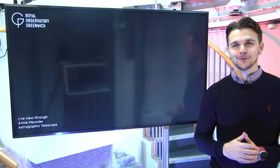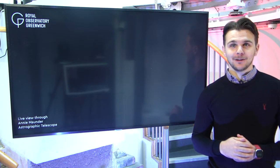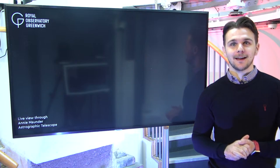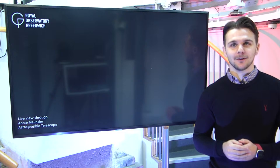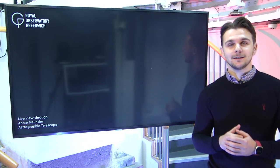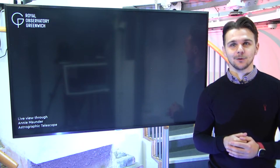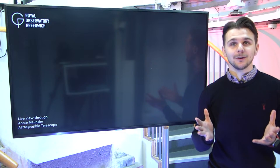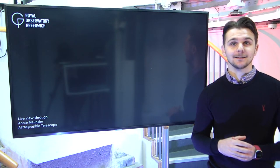The Solar Tree. What a beautiful image and a well-deserved winner. Now, if you're interested in taking a closer look at that image and all of the other wonderful shortlisted images from the competition, then the Astronomy Photographer of the Year exhibition is currently ongoing at the National Maritime Museum here in Greenwich. As well as that, you can buy the book so you can have all of those fantastic images to take home with you as well.